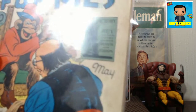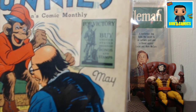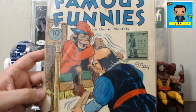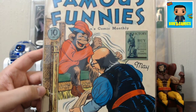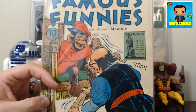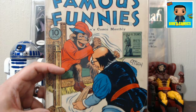And I really like it for the War Bond ad that it has on it. It says for victory buy United States Defense Bonds and Stamps. So I thought that was pretty cool. And it's got the monkey shining the shoe shiner's head. And I grew up in New York. I remember when I was working downtown in the Wall Street area, I would stop and get my shoes shined once every 2 weeks or so. And I really enjoyed that. It's a nice little feeling to get your shoes shined. It actually feels nice. It makes your foot all numb and everything.